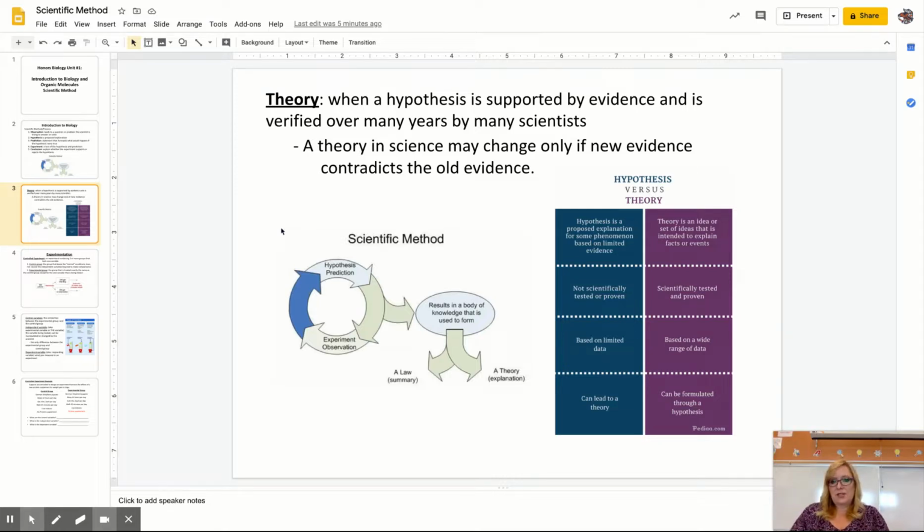So it takes years, and it's lots of evidence and lots of experimentation, and observations have not proved it wrong to that point. But scientific theories change all the time because new evidence can be brought forward, and with new evidence, it might change the old evidence, right? Or contradict the old evidence. So we're always changing, we're always growing, we're always open to new things. And I think that you can see that with the coronavirus, because science takes a long time, especially the understanding of viruses, and then developing vaccines for them. That takes years.